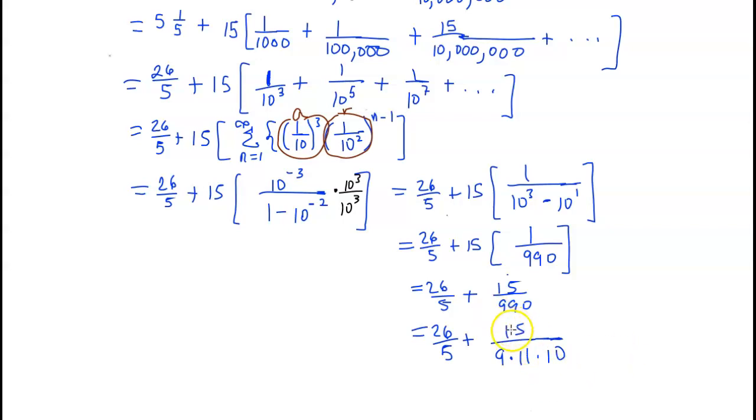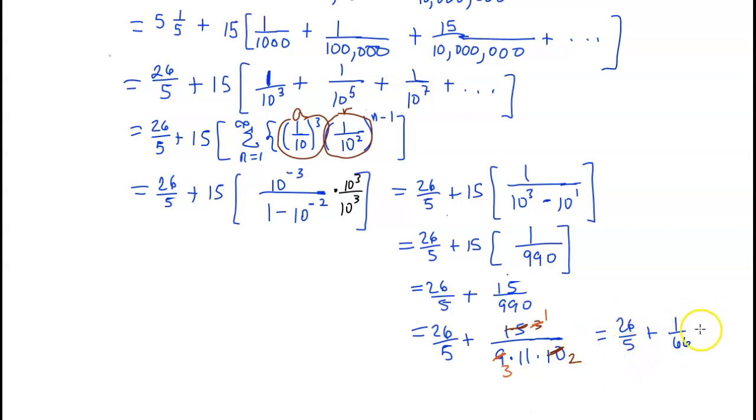And from that, we know that 15 and 10 both have a common factor of 5. So 5 will go into 15 3 times, and 5 will go into 10 2 times. And we also know here that 3 and 9 have a common factor of 3. So here 3 will go into 3 one time, and 3 will go into 9 3 times. So essentially here we have 26 over 5 plus, and that looks like we have 1 over 66.